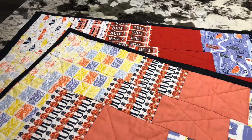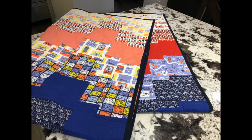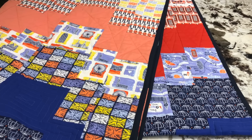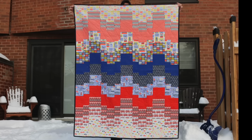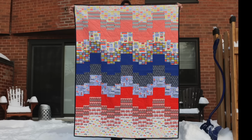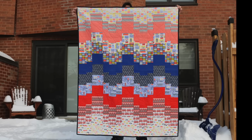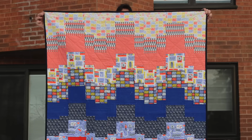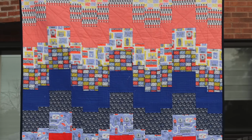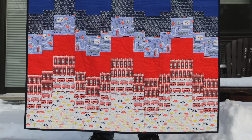I went with a dark navy binding, which is a desaturated low-value blue. I chose that color because I want it to frame in these light areas. Because the navy is desaturated, it doesn't compete with the bright colors of the quilt. I just love the way that this quilt has turned out. I really like the fussy cutting and how it gives the fabrics an extra punch. I like how the soldiers look like they're standing on a parapet now, and how from a distance it appears to be raining on the umbrellas.